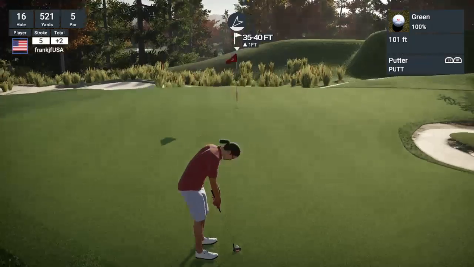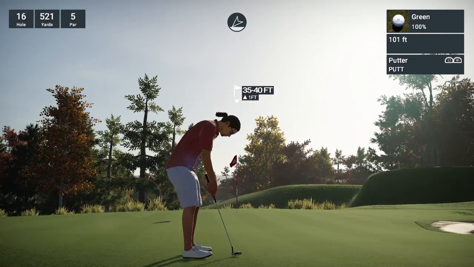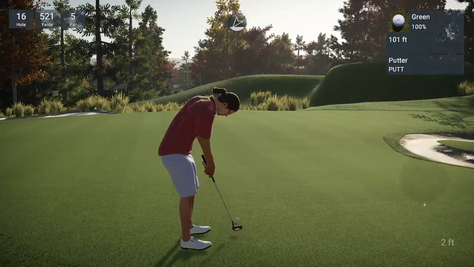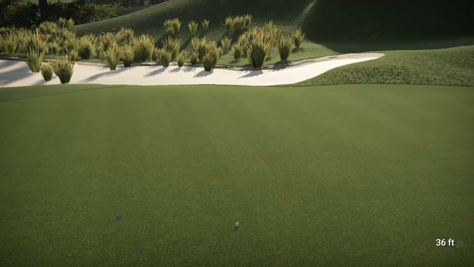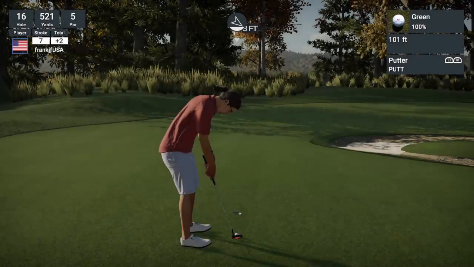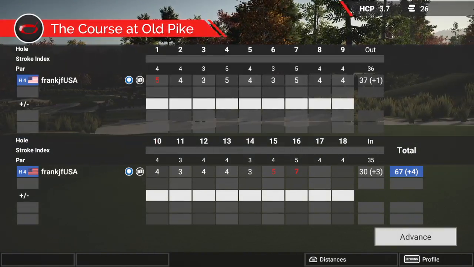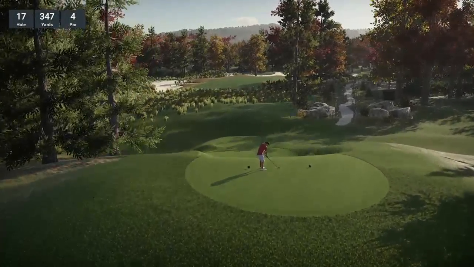Footer here. Let's see what you can do. Five footer here. Nothing too bad. Let's take a look at the old scorecard here. Okay, 4 over for the round. Okay, let's give her.